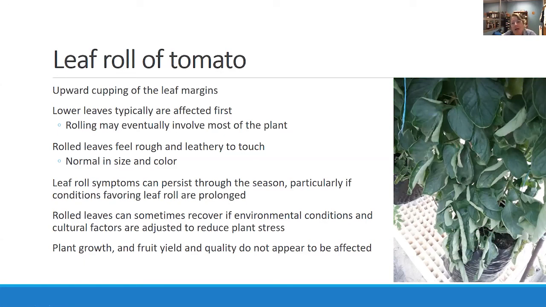But there are several ideas as to what exactly causes leaf roll. So excessive pruning, too heavy of a fruit load, those can possibly cause the leaves to roll. And also certain cultivars. From my perspective, certain cultivars seem to be more susceptible than others.